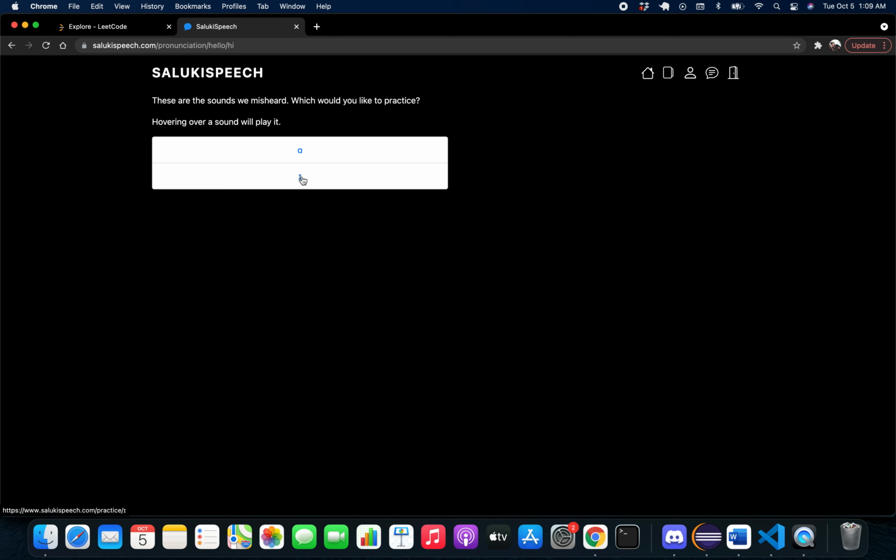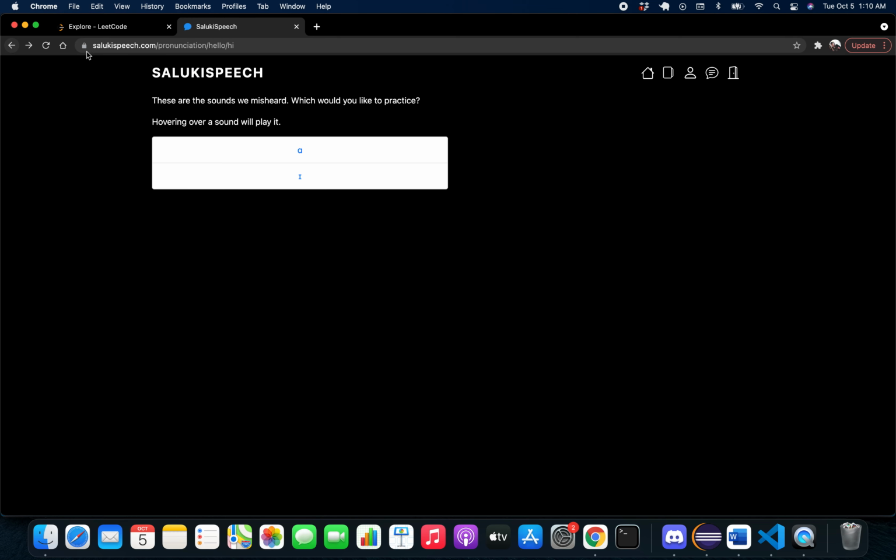Normally we would get a sound when we hover over these vowels, but this time we're not, and that's okay. So we can go ahead and practice this vowel. Numbers are down, so what would happen is if we were to click on one of these vowels, we'd get taken to a page where we can pronounce certain words that have that vowel, and it would give us a mini quiz, and we'd also have the option to repeat that vowel over and over, so we're able to perfect that vowel and improve on it.